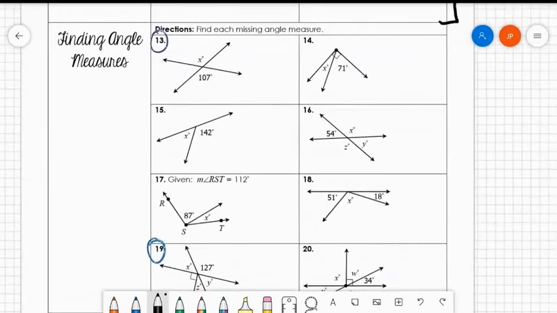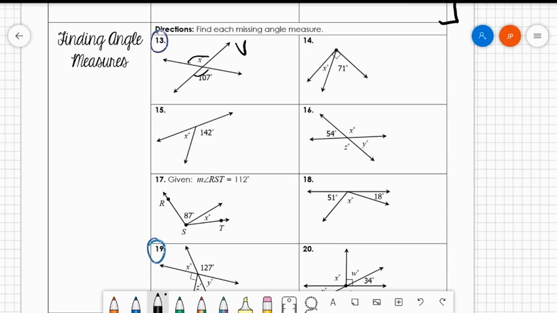Now we're going to use those relationships that we looked at on the previous page to do some math and find different angle relationships based on pictures that they give us. So for example, if I'm looking at number 13, something that might be helpful to you is identify right off the bat what kind of angles you have. So the two angles that they're having me talk about are these guys right here.